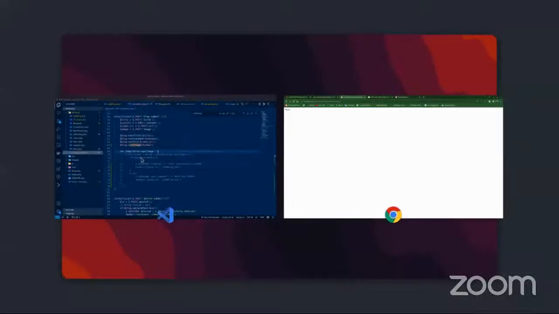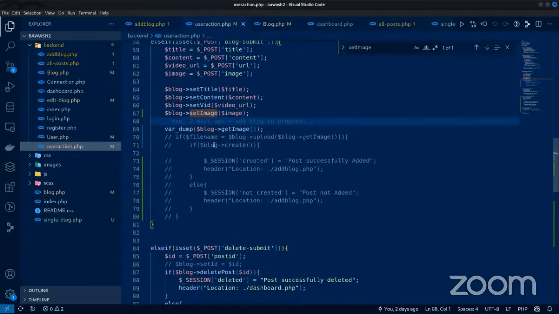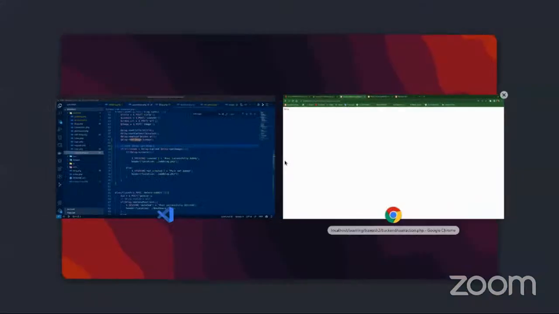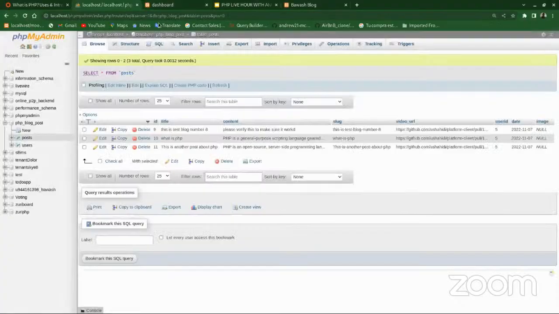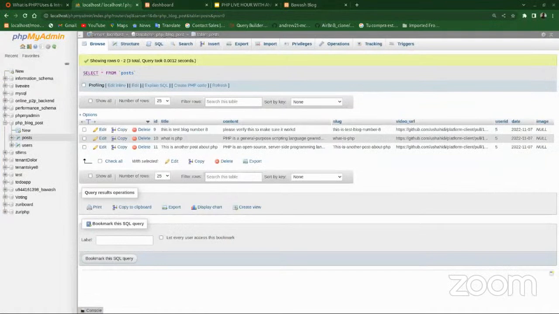Okay, so it's a null, rather get image null. I think we can literally just do this later. Okay, guys, I think we'll do this later. Yeah, we'll do this later. You guys can check on how to upload the image, but I just gave you a hint right now. That could be useful somehow.